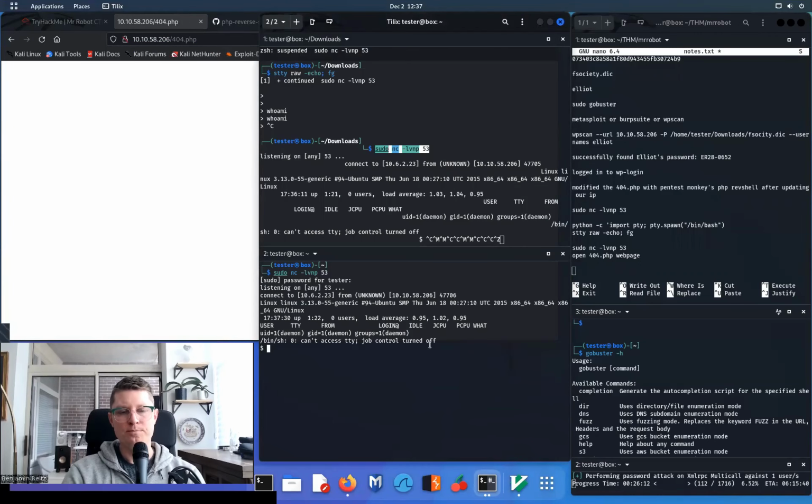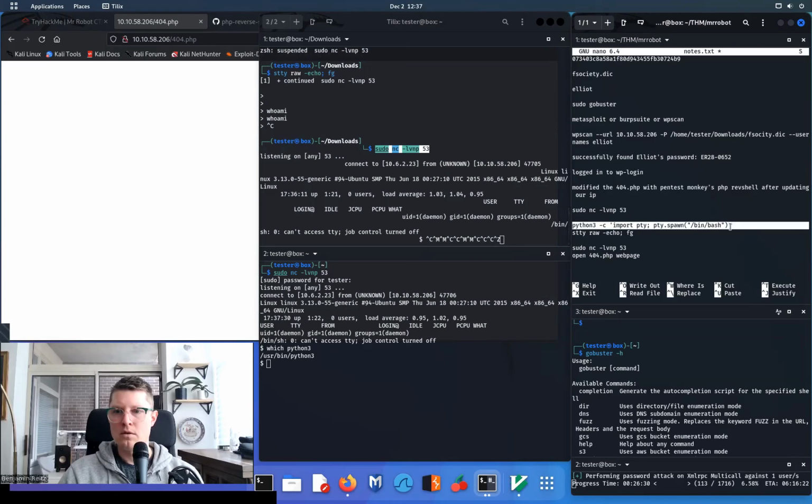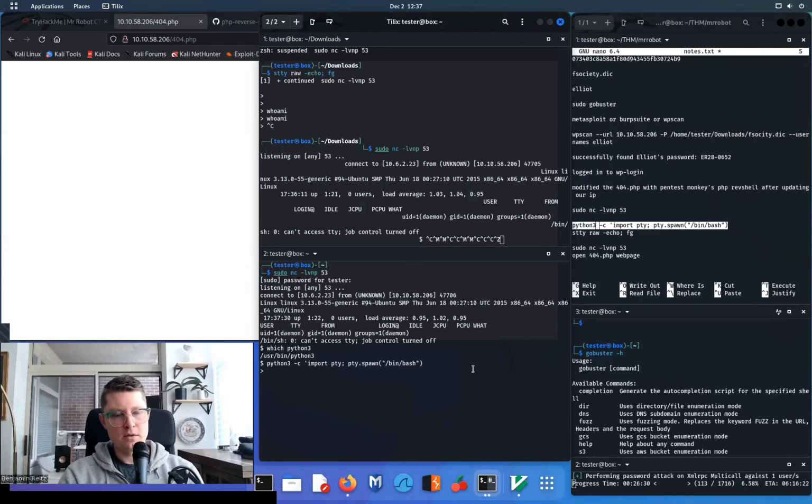Spawn our shell again. Let's try this command using Python 3. Let's see if it has that one. It does. Good. So we'll add on a 3 over here, and let's see if this will do the trick. Okay, well, it seems that we're not able to stabilize this shell.